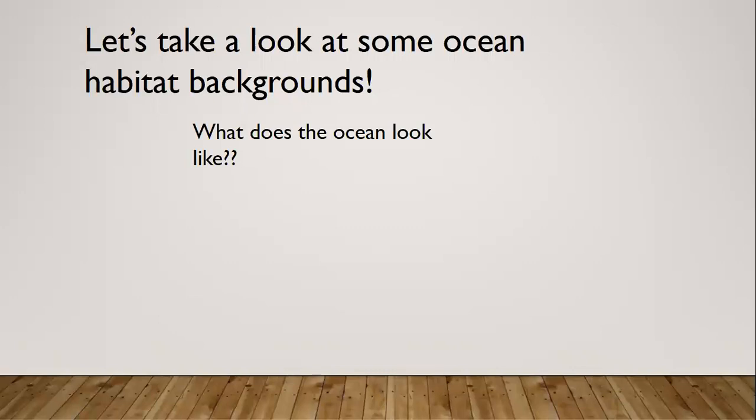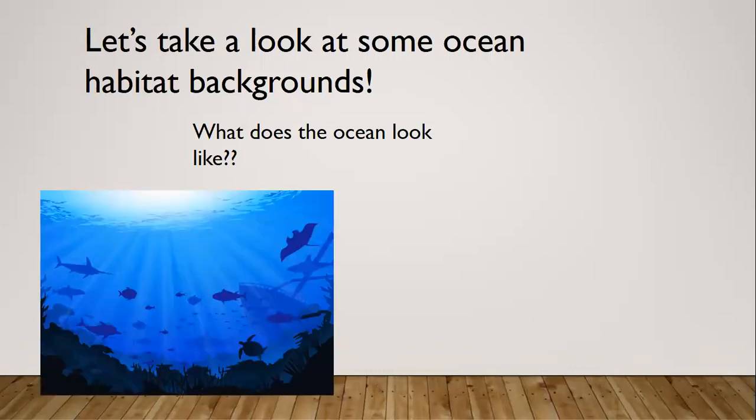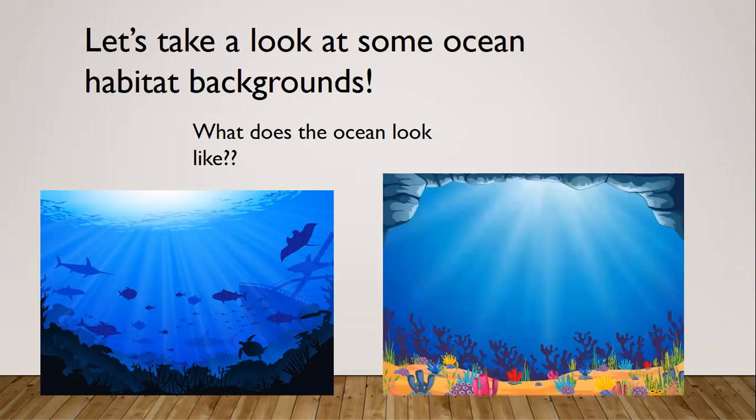So what does the ocean look like? There's lots of blue. There are some different dimensions, meaning some is deeper, some is higher, closer to the surface. I think you could see in that picture the sun. You'd see that this one has a sandy ground underneath the ocean, and it looks like maybe inside of a little cave. See some rocks around the outside over here, and then the sand down here.